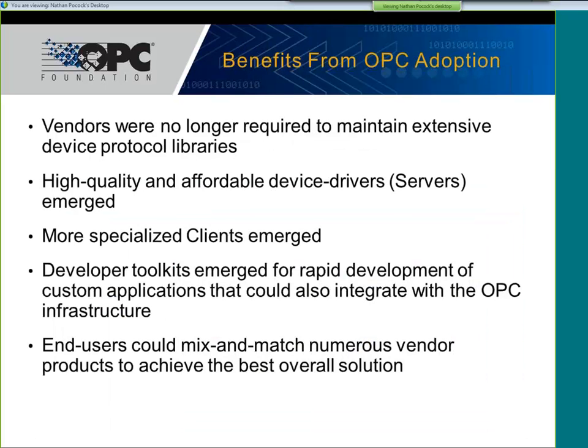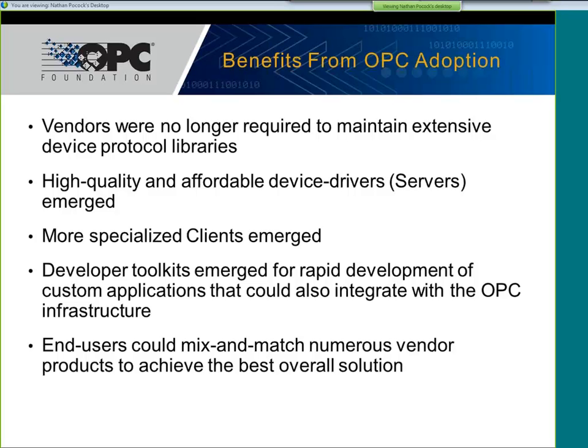So let's get back, first of all, to what the benefits were from the adoption. Like I mentioned a moment ago, vendors of the HMIs didn't need to create these expensive libraries anymore. A market of high-end device drivers, OPC servers, emerged. More specialized clients emerged. The nice thing about what happened is the cost of these products was reduced. So as end users, now you have the ability to pick and choose different products that you could bring in and make a system that actually fulfilled your needs without being a prisoner of your own technology.